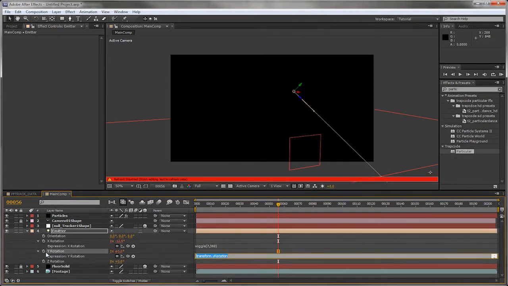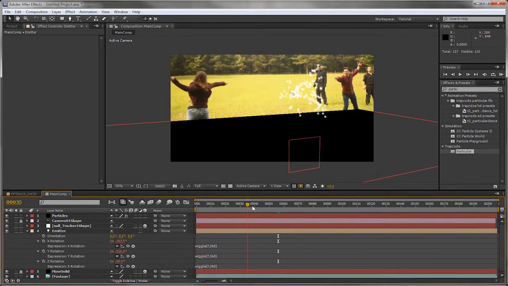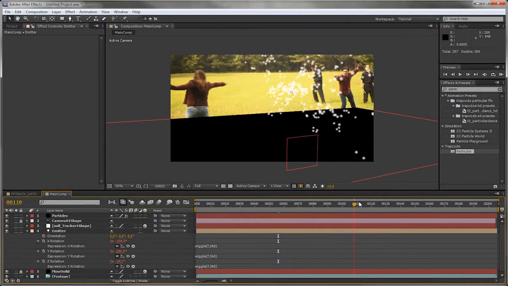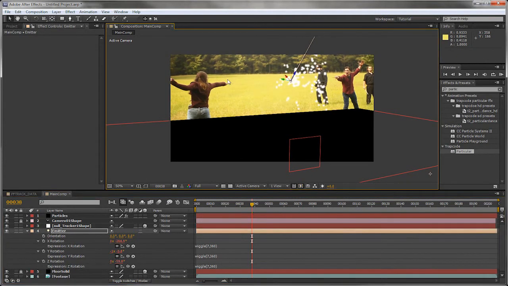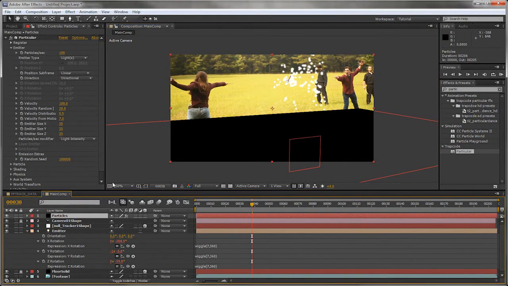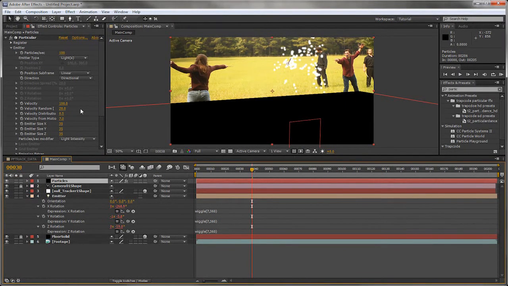So just copy that, paste it there, and paste it there. So you can see what's going on now. Particles are flying everywhere. It's starting to look pretty cool. And I think I'll just move the emitter up a little bit so our ones looks like it's colliding. Okay, so back into our particles. I'll just give us a little bit more room. And we want to give it some gravity and make it fall on our floor here.